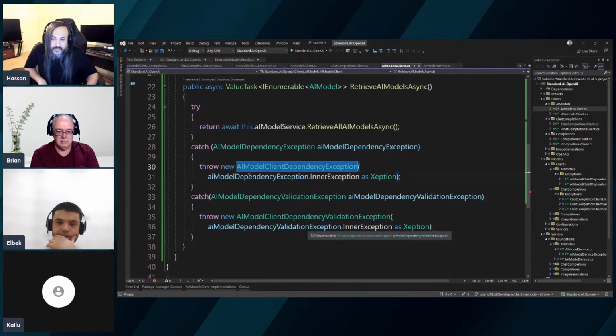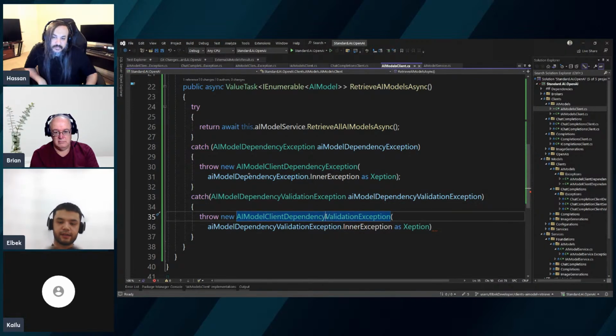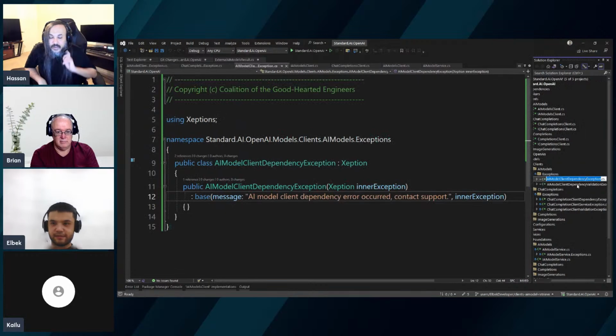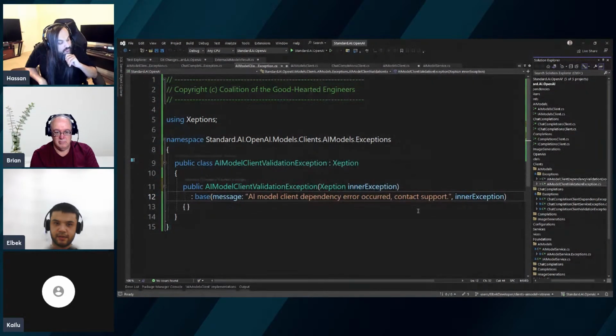So why are you throwing dependency validations? Oh, to be valid, it should be validation. Okay. Just like this, right? And I think dependency validation, should it go before dependency? Put it before dependency. Okay.